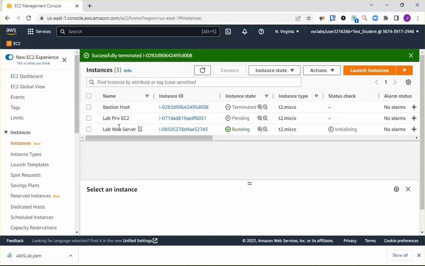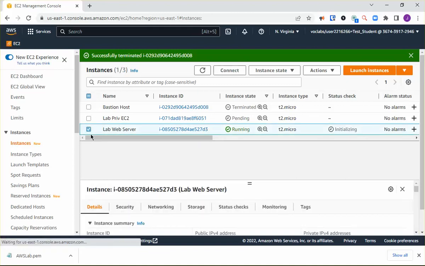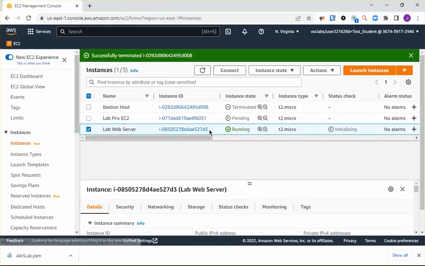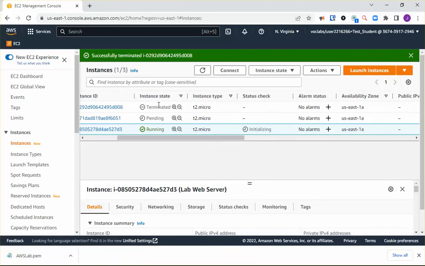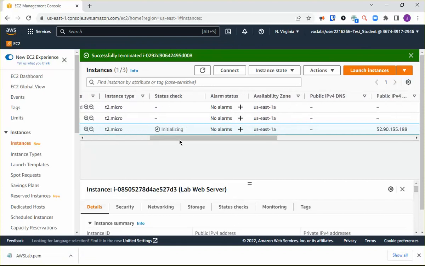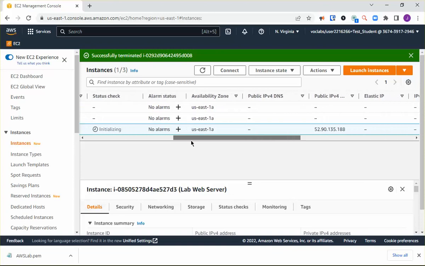But pretty much what is going to happen here is with this one, which is going to be my web server. As you can see here, it has been assigned a unique ID. It's going to be its identifier. You can see the instance state is in the running state. You can see the instance type. You can see that it's initializing. There's 2 status checks that need to complete before this machine is ready to be accessed. You can see that it hasn't even passed a single check.